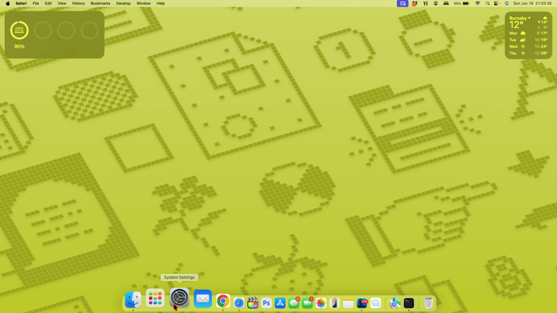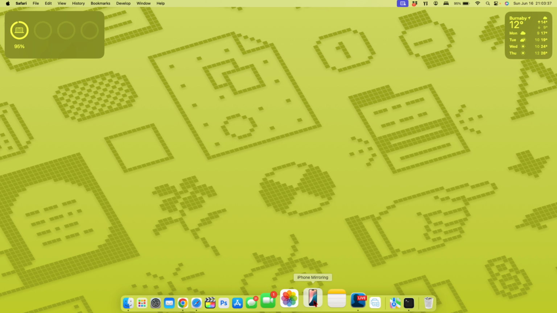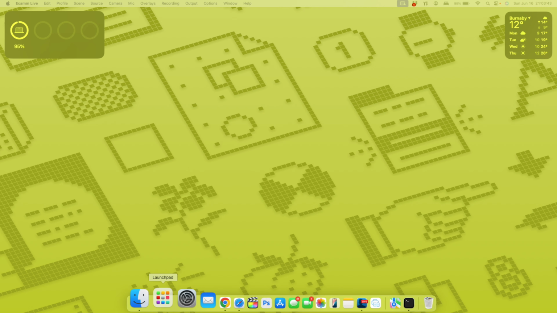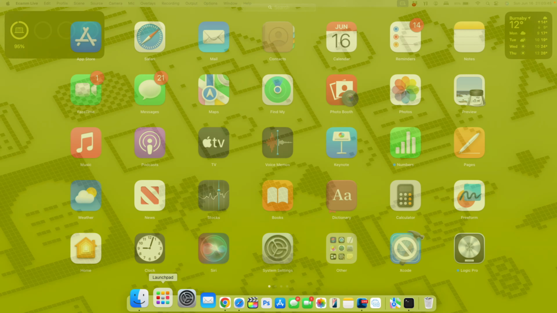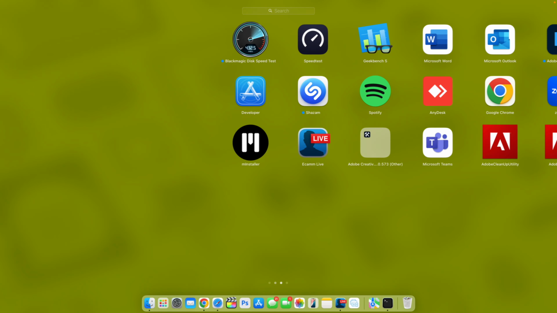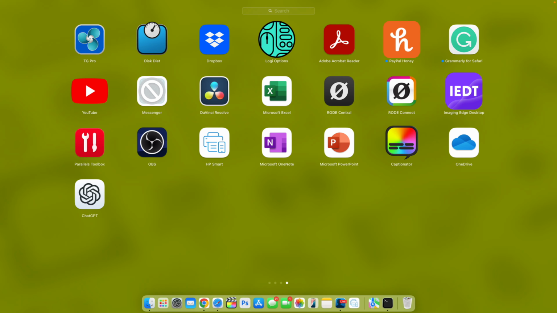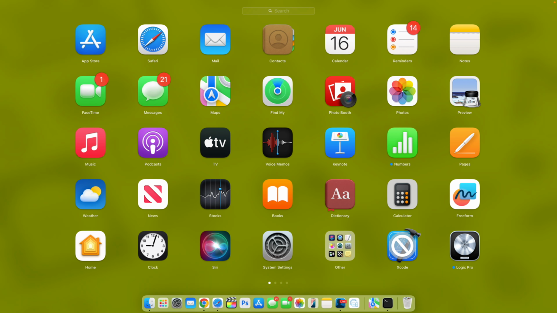One of the biggest changes that's coming to macOS 15 is this application that you see here. This is the iPhone mirroring application, but at this present time it's a hidden application and feature, because if you look at the different macOS applications that I have available, it's not here.